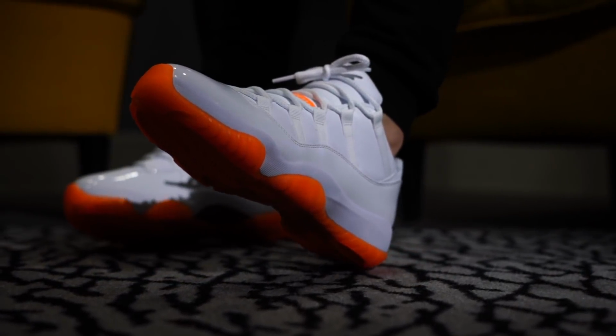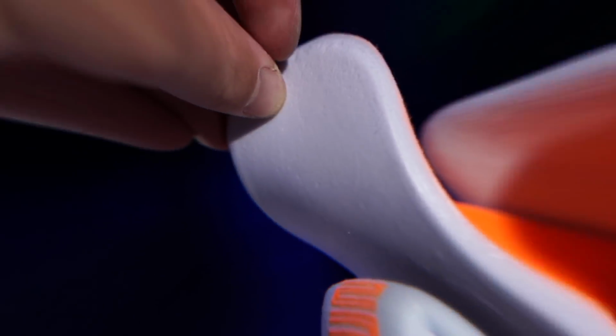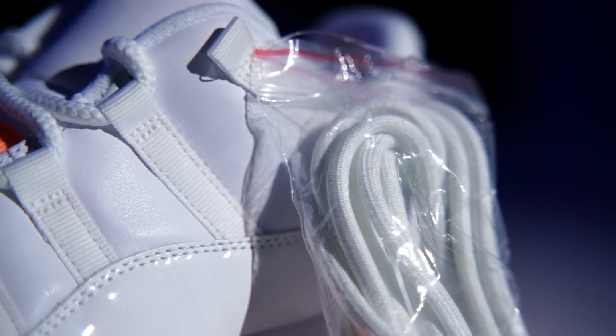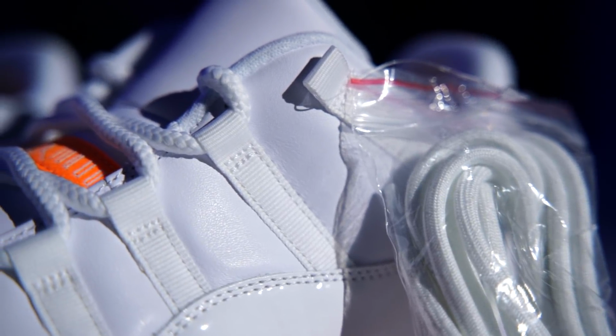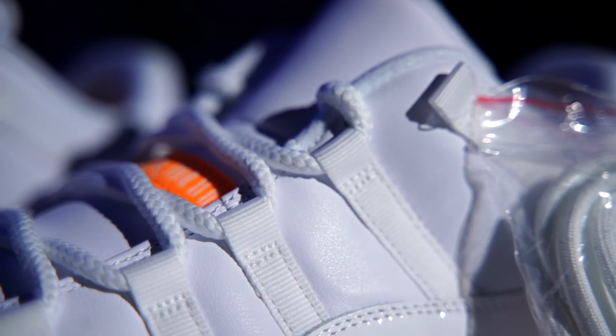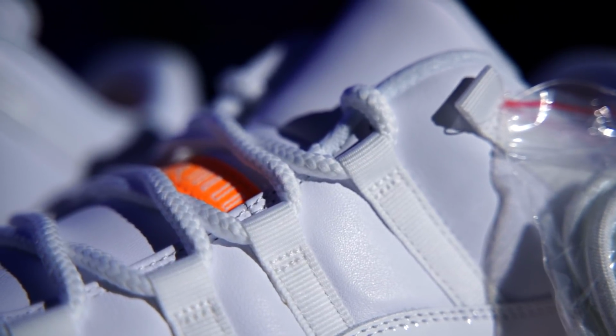Inside of that Phylon is a full-length air sole unit, and then the insole itself is polyurethane, so that adds to the step and comfort. Now, being that this is a women's release, I guess they felt the need to add some thinner lady-like laces, even though that was never an original feature. They've always featured the regular Air Jordan 11 lace, you know what I mean? Like they look like a basketball net. Is that what they're going for with those thick rope laces?